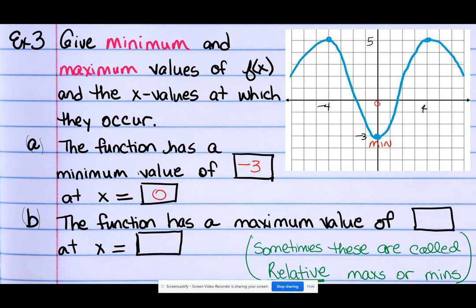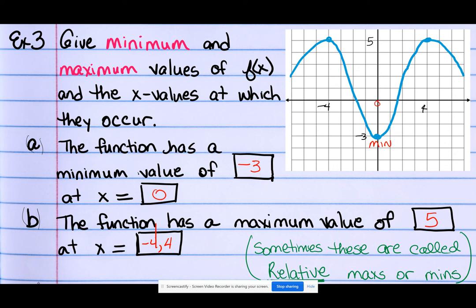And it has a maximum value. It actually has two maximum values. And the maximum value of the function is 5. That is the highest number that we have on the function here. The maximum value of the function is 5, but there are two places in this function where this maximum occurs. This maximum occurs when x is -4, and it also occurs when x is +4. These are sometimes called relative mins or relative maximums. That term relative because sometimes we have arrows on our functions, and when you have arrows on your functions, there may be absolute maxes or mins.